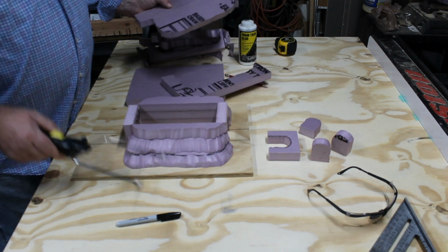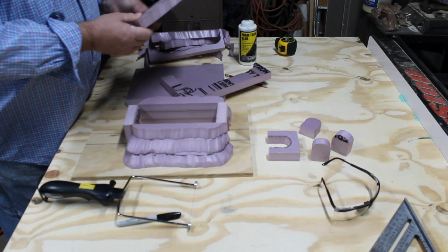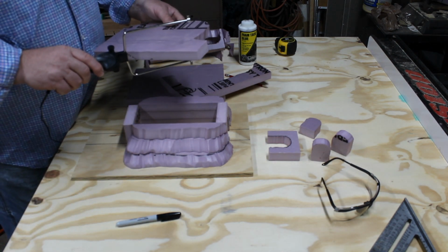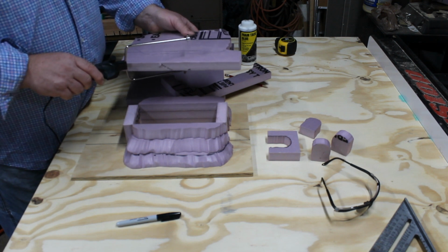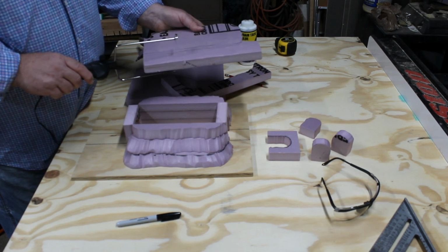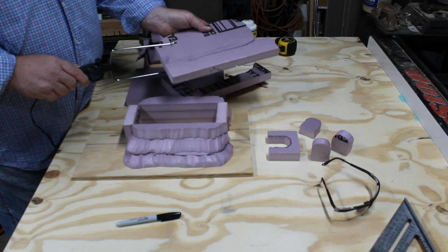It's not worth it. Always wear safety glasses. I know you can't really see, I have a pair on. Right, do as I say, not as I do. How's that work? If it says to wear a respiratory device, absolutely wear one. Don't fudge on this stuff, and make sure you always have good ventilation.